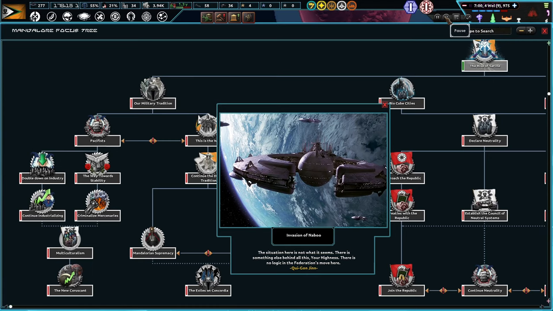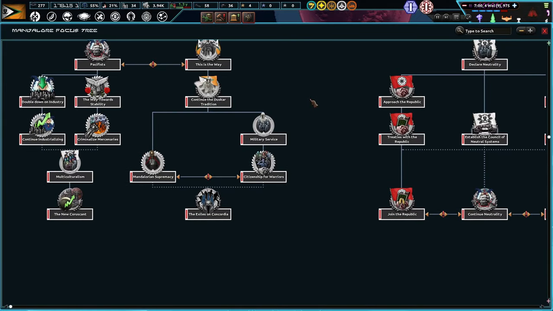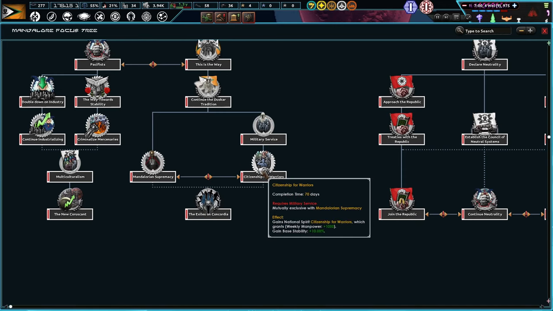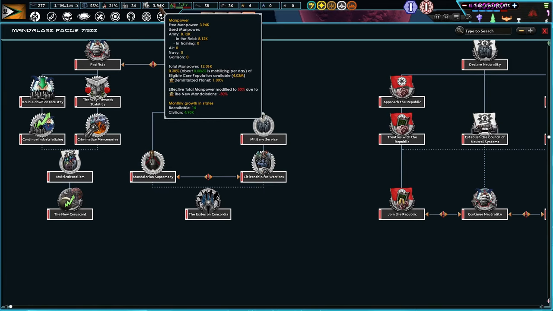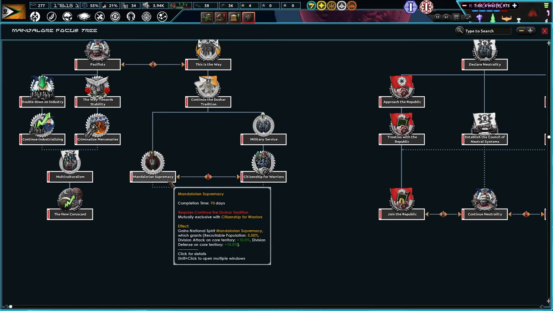Oh boy. Invasion of Boo. Oh boy, that's not good. Also, we are on historical, just because I want to make sure the conflict actually happens. We can go with military service, and then we can do either Mandalorian supremacy, or we can do citizenship for warriors, which, that's not too bad, but that takes a while to get used. And we have a core population of 4 million. 1,000's not bad, but you get 5% right off the bat.